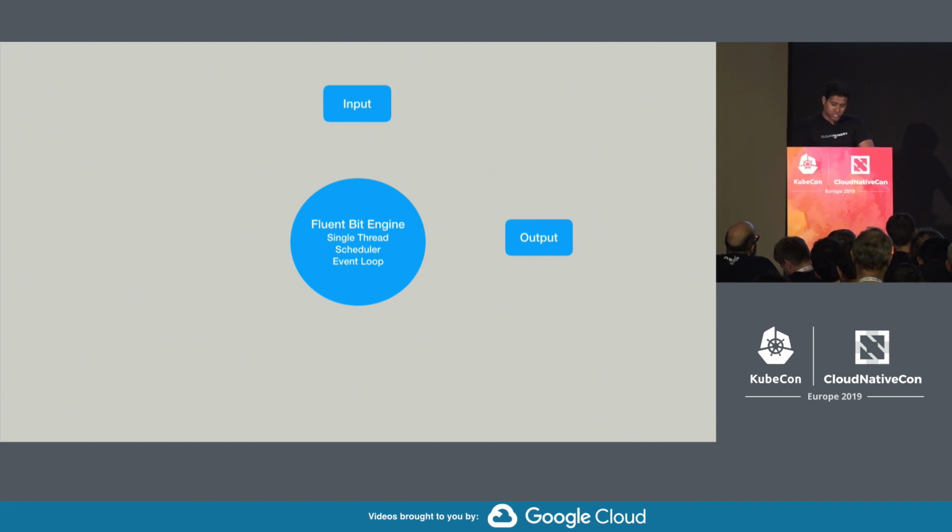So as part of this initialization process, think of it as saying, okay, I'm going to go through my list of input plugins, and there's an input plugin that says, okay, I need to read data from some network server, so I need to set up a TCP connection. So as part of that initialization, this input plugin says, okay, I'm going to set up this TCP socket, and I'm going to start reading data. And then what happens? Remember, Fluent Bit is running as a single thread, right? I kind of mentioned the words scheduler and event loop there, so it gives you a hint. So everything just stops, right? And Fluent Bit's like, hey, I got other stuff to do. I got other plugins to initialize.